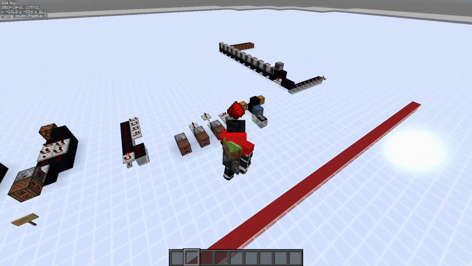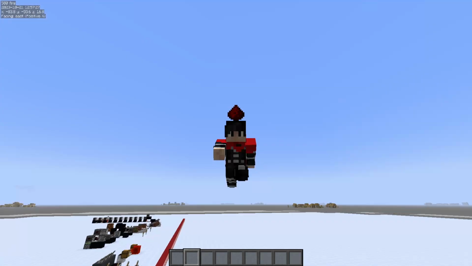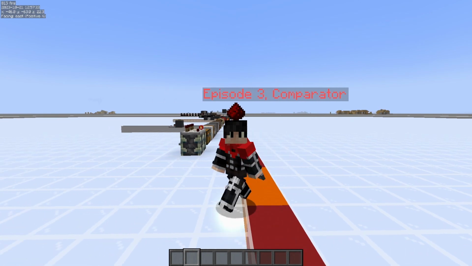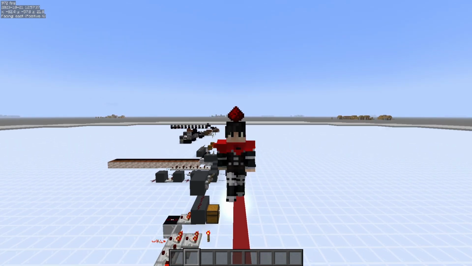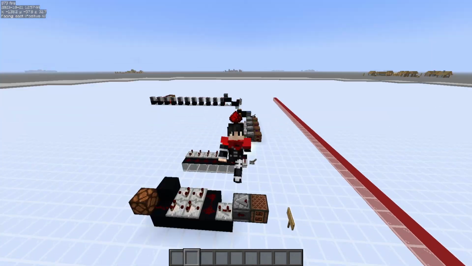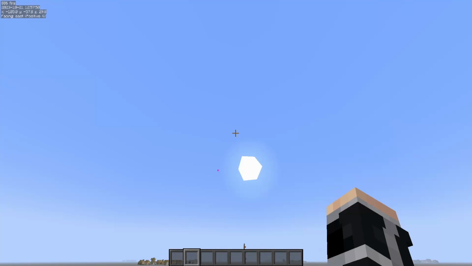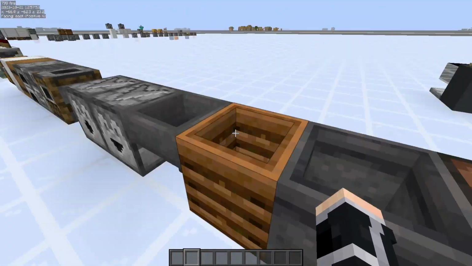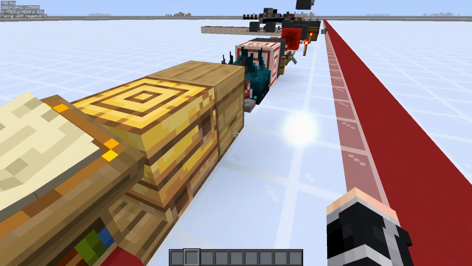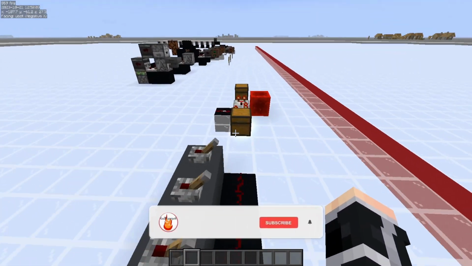Perfect. So this is not all about the comparator, but it's a very simple explanation of how the comparator works. There are a lot of things I have not talked about, but this is a simple explanation on how to use the comparator for some clocks or for a dropper or any system you want. For example, a secret base using an item frame with an item inside, or with a lantern. So this is all you need to know about the comparator.